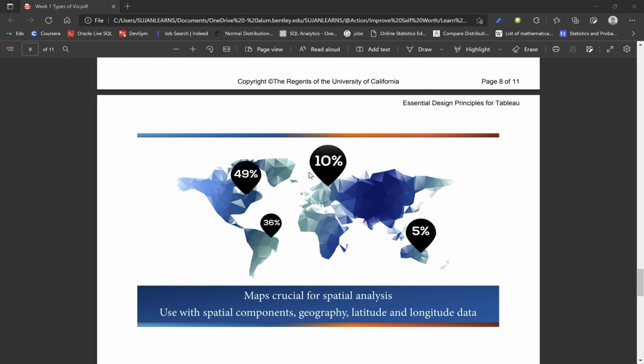Maps are used for visualizing spatial data such as latitude, longitude, geography, etc. When information is displayed on top of the map, it helps you get insights in a spatial way which would not have been possible without a map. Maps are crucial for spatial analysis.